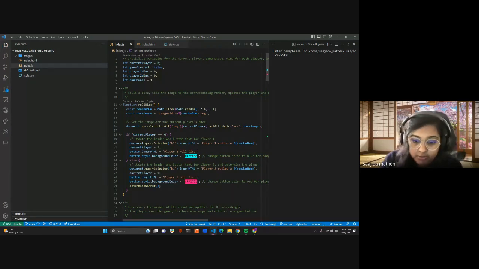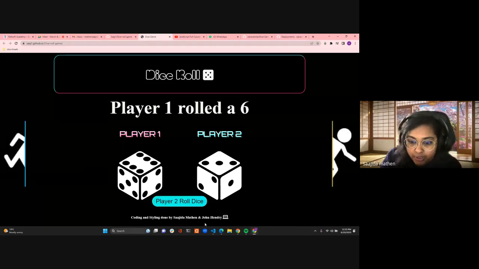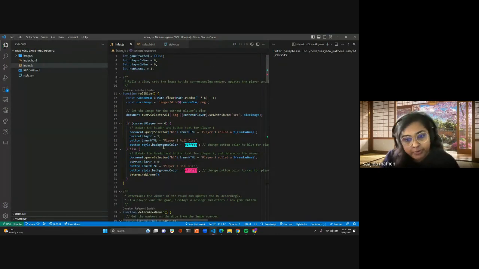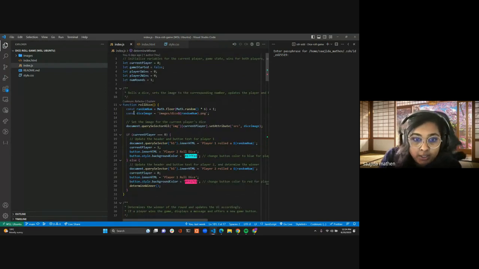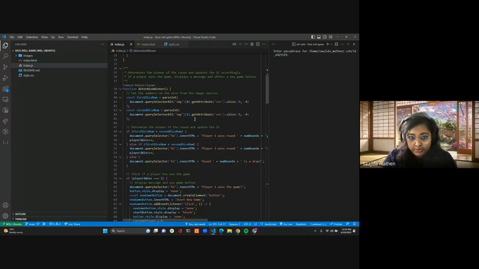That's the roll dice function. And basically, we did if else statements, and we changed the button background color for player one and player two. I'm not sure if you guys noticed, player one is pink, and then if it's player two, it changes to blue. So we did that with the background color. That's how we styled it through JavaScript. We used the document query selector in an HTML. This random number comes from the constant variable there. Then we have a function to determine the winner, which pulls through the image, and we set the attribute, and we use a slice method.